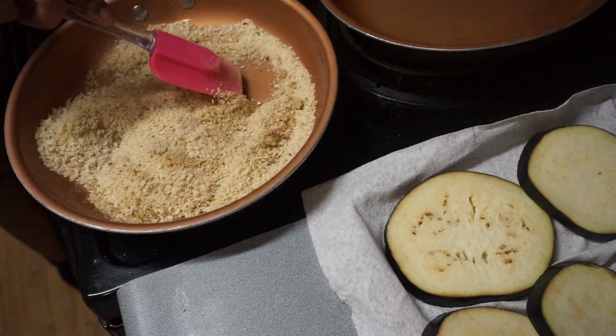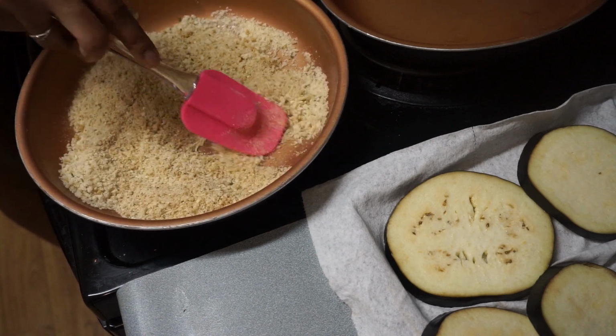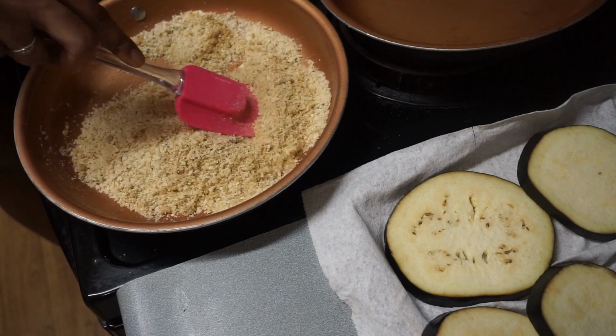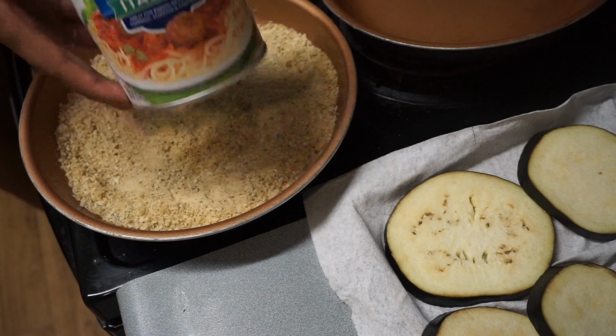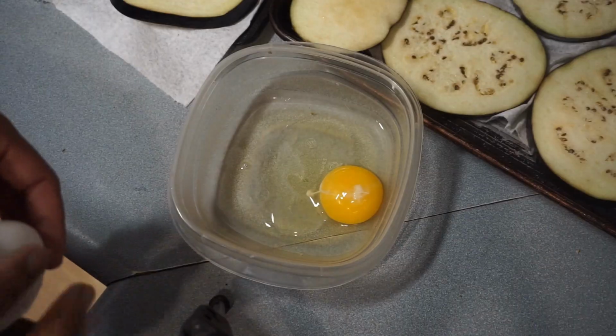And then it led to me toasting the breadcrumbs. I mixed the breadcrumbs and the panko crumbs. I toasted them with some Italian seasoning in a non-stick pan with a little bit of coconut oil.